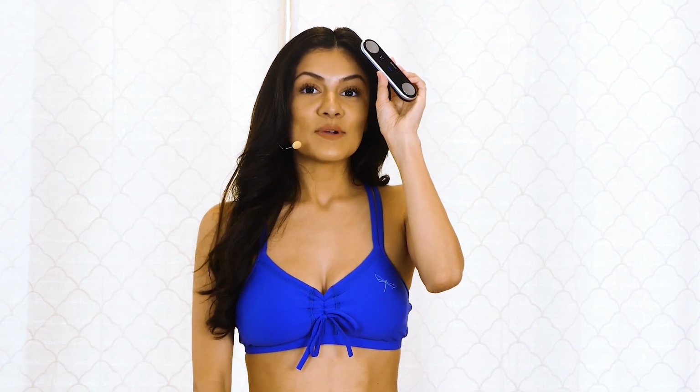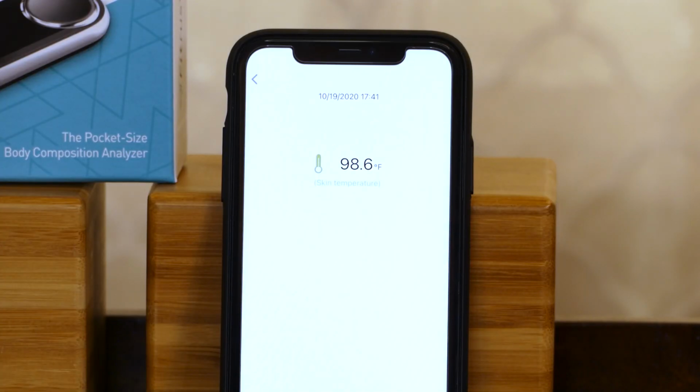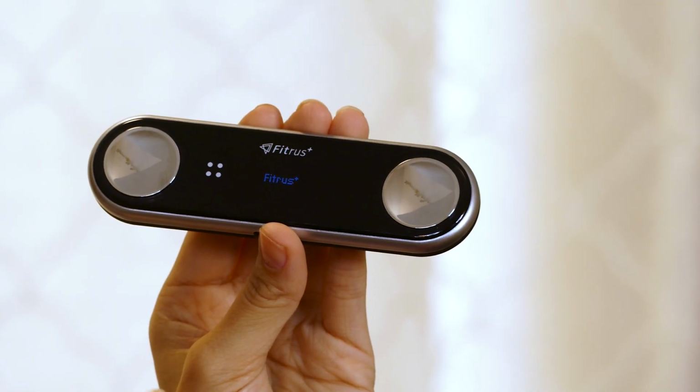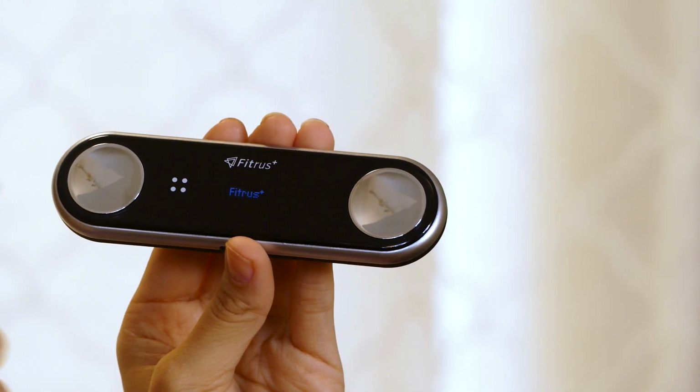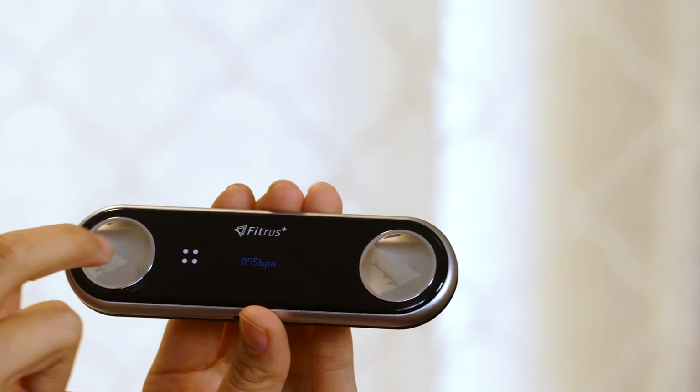And I'm gonna go ahead and press start on my device. So after you completed your temperature, it goes ahead and shows up on the app what your temperature is. When you're done using it to measure your body temperature, you can actually see it on the device itself and the app. So if you want to see it on the device, go ahead and press the power button on the bottom. There's also this little tiny button on the right side of the device, and you can press it to toggle through the different information and measurements you took.